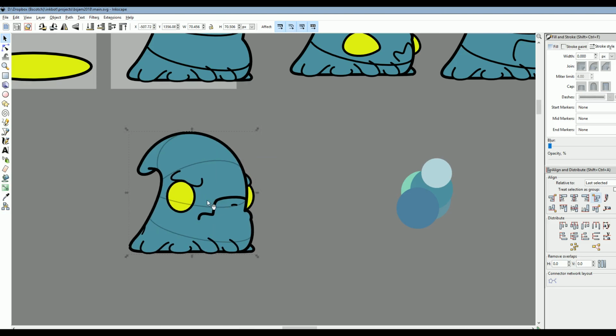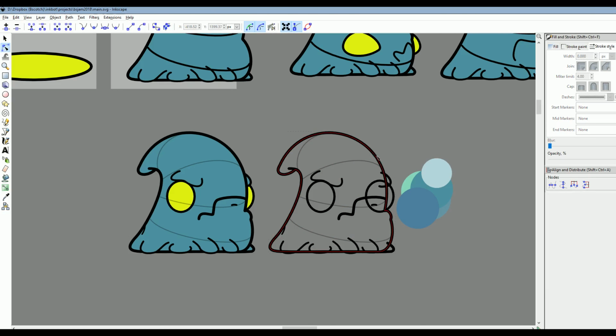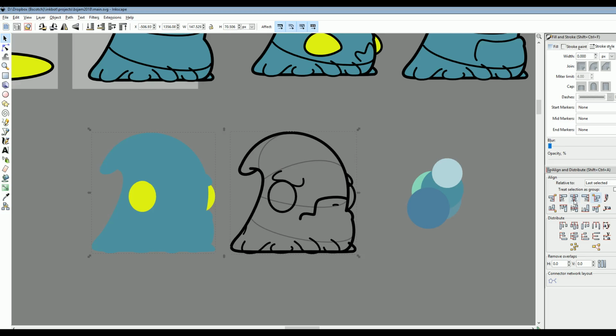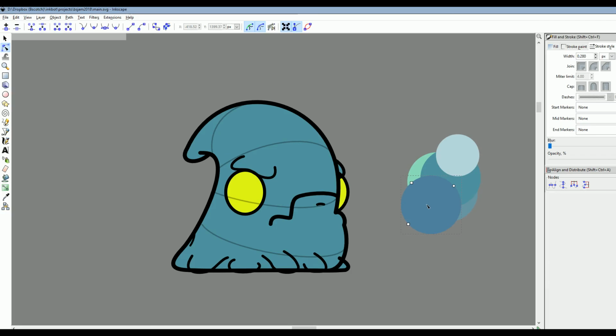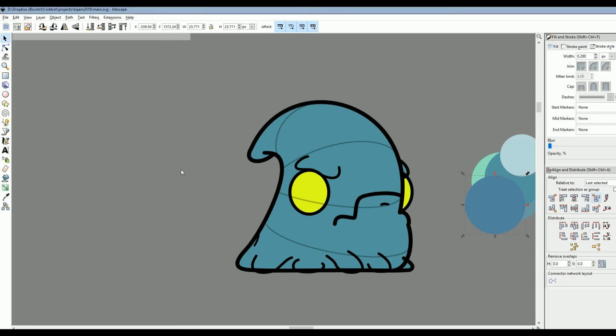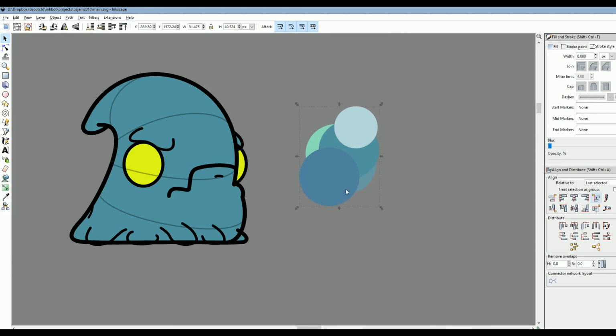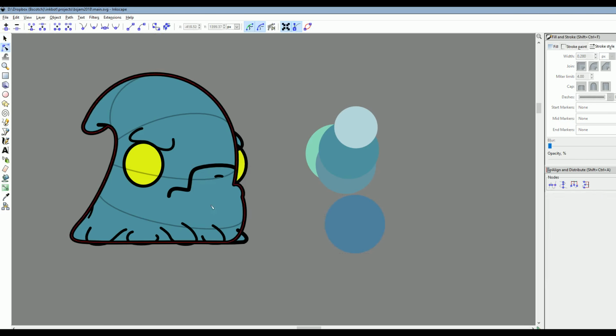At this point, this is a new thing I've been doing, which is separating the color and the line work apart. What happened just there, that split, was I separated them apart and then laid them back on top of each other. What this allows me to do is come in with colors and draw the colors on for shading purposes.